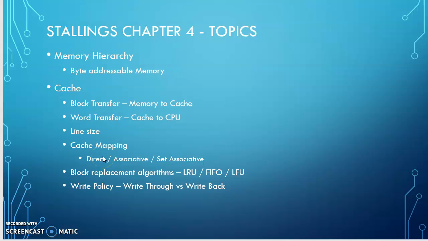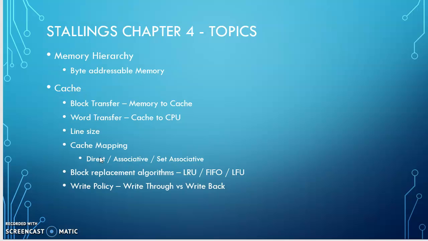As I mentioned at the very beginning, there'll be another video that's going to go through the cache mapping, and the idea in the cache mapping, where does the CPU look in the cache? In direct mapping, it looks at a specific line. In associative mapping, it looks at all the lines. In set associative mapping, it'll look at a set, and then it'll look at all the lines that are in the set. They each have advantages and disadvantages.